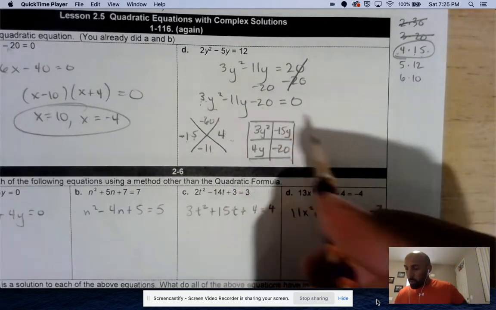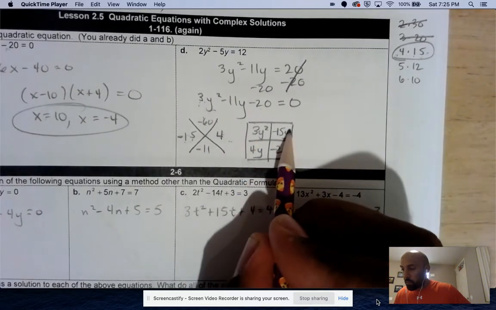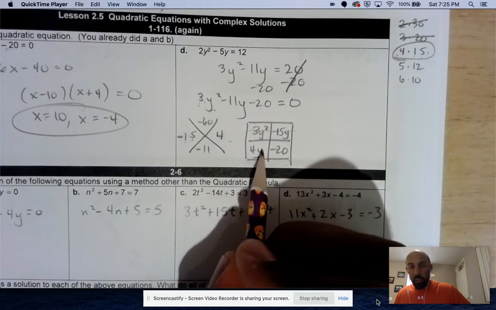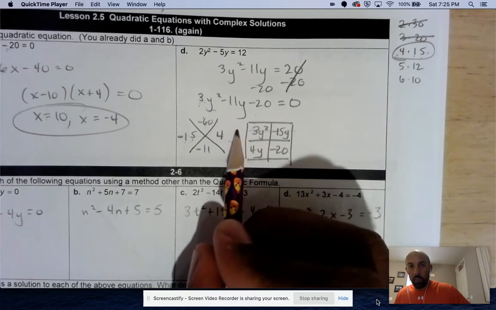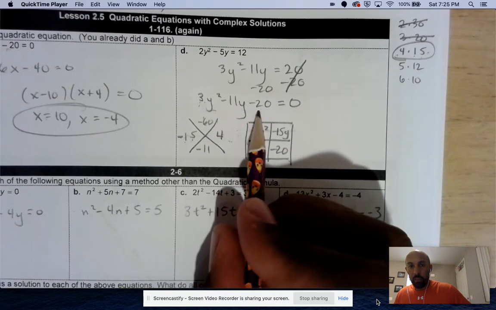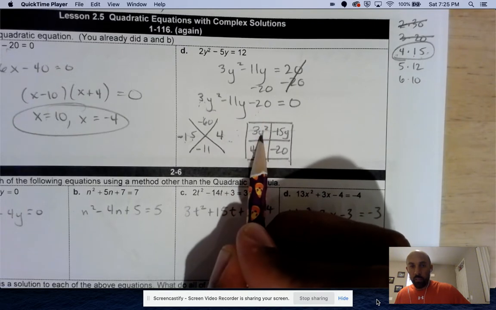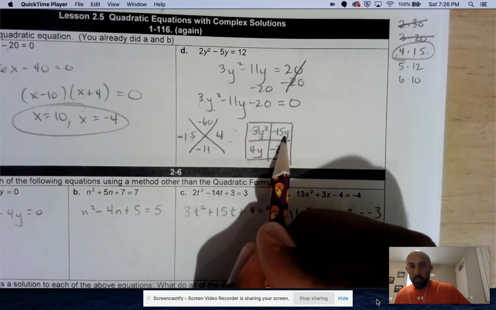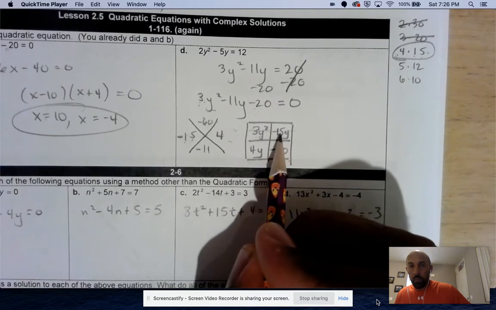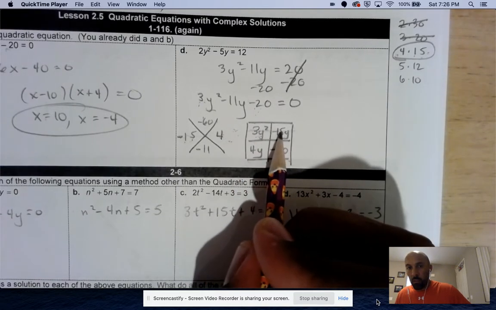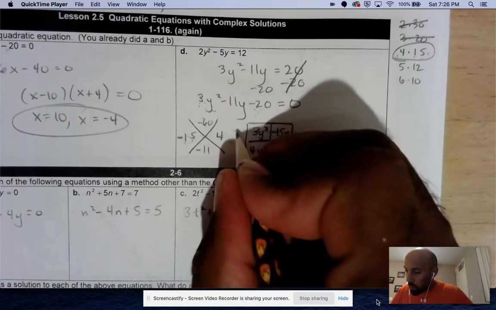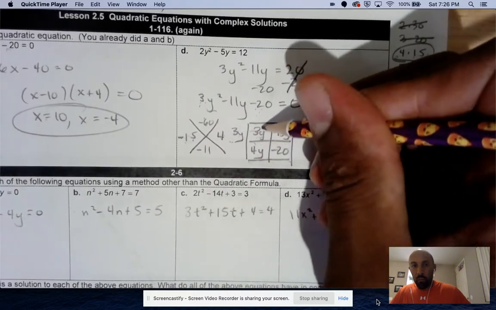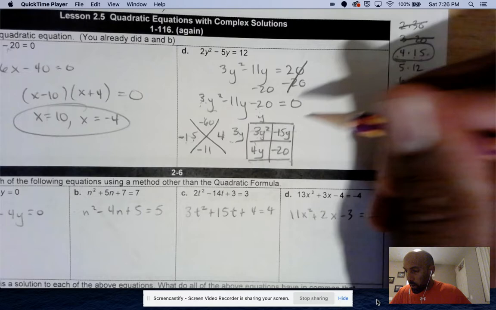Okay, so now I'm going to start with either this row here or this row here. Because I've got to figure out, what do I put here and here? I know that 3y times y will give me 3y squared, but where does the 3 go? Does it go on the top or the bottom or the left? So if I look at 15 and 3 and ask what common factor they have, well, yeah, I can divide both of them by 3. So that means I know that 3y goes here. And then if you look at 3 and 4, the common factor is just 1, so it's just y.